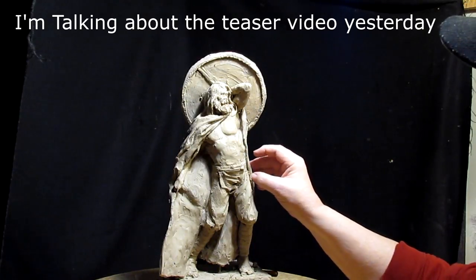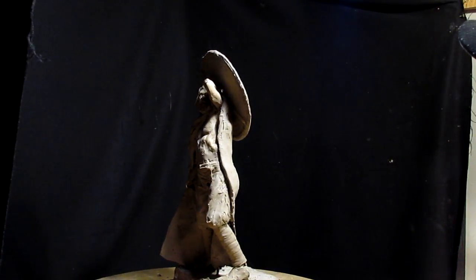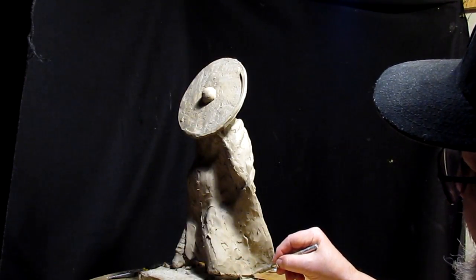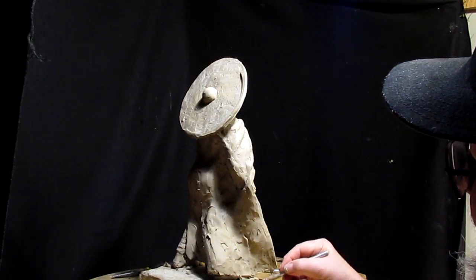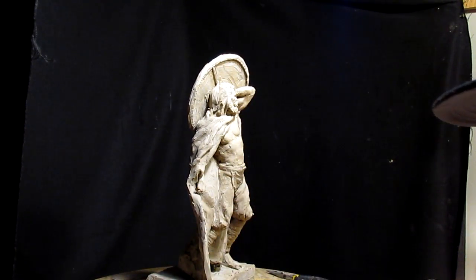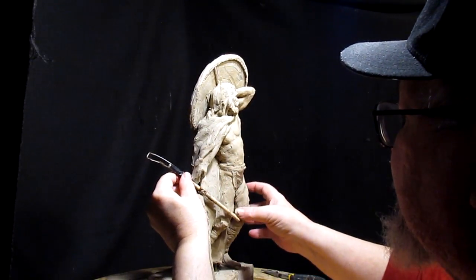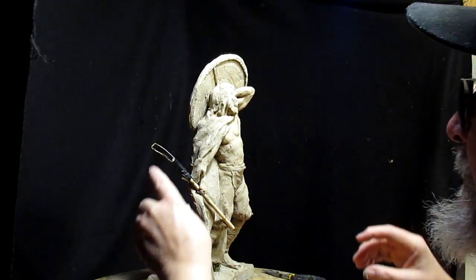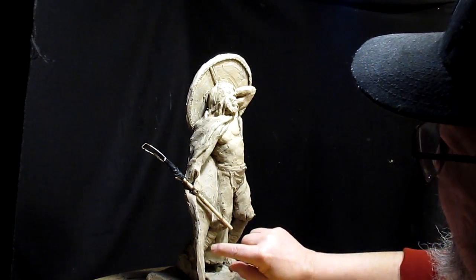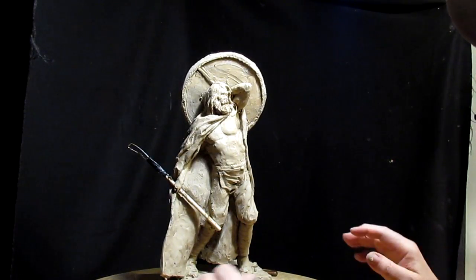The thing I was covering up was how I was going to do the robe. I wanted to show the wind blowing against the robe and I've got that pretty well worked out now. I'm still shaping the bottom of the robe and working out the wrinkles. I'm going to have him holding his battle axe — I put a curve in it by making a little armature, and that's the way she is right now.